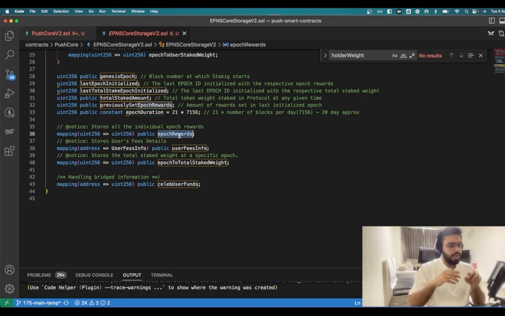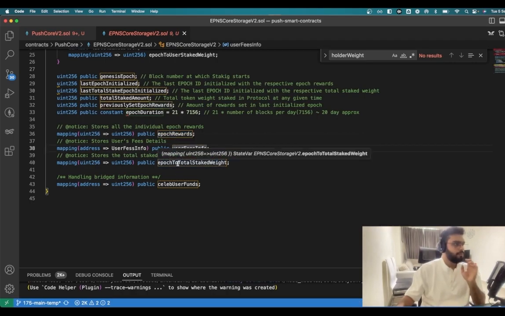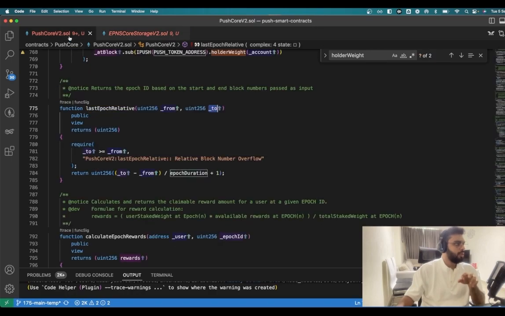So it will basically be like at epoch 1, there are 100,000 rewards available; at epoch 2, there are 50,000 rewards available. Whenever we calculate the claimable reward for a particular user, we do consider this. We check how much reward is present in that particular epoch, and based on that, we calculate how much reward a particular user should get. Again, we will see the formula of how we calculate reward in a minute. And yeah, these are the state variables that we use for the staking algorithm.